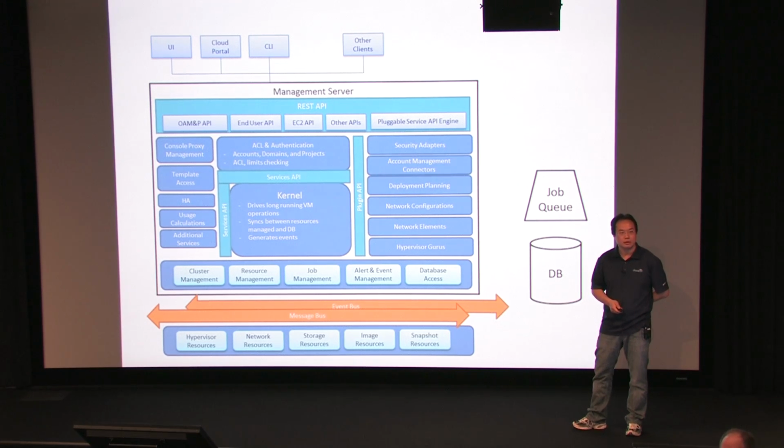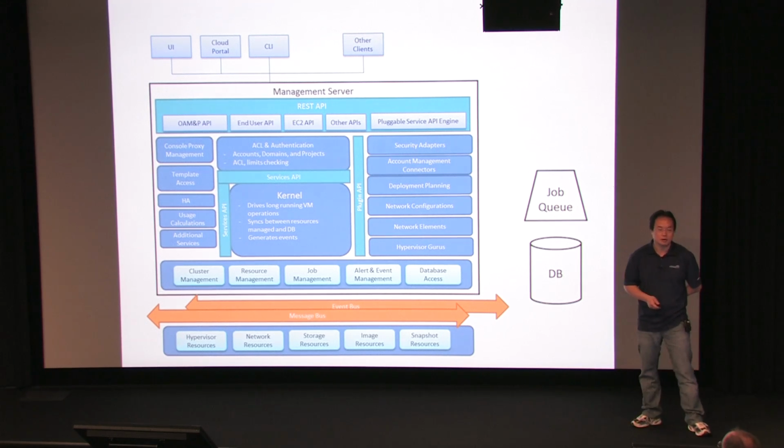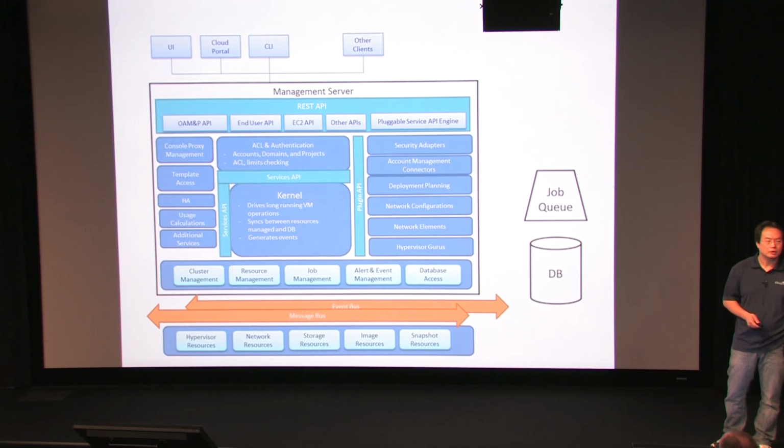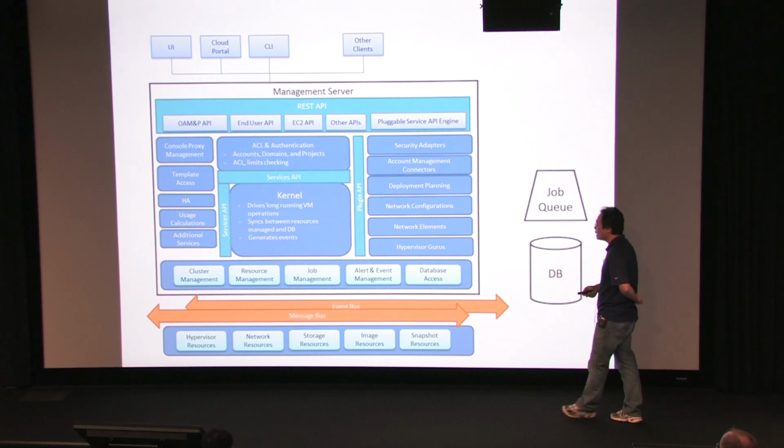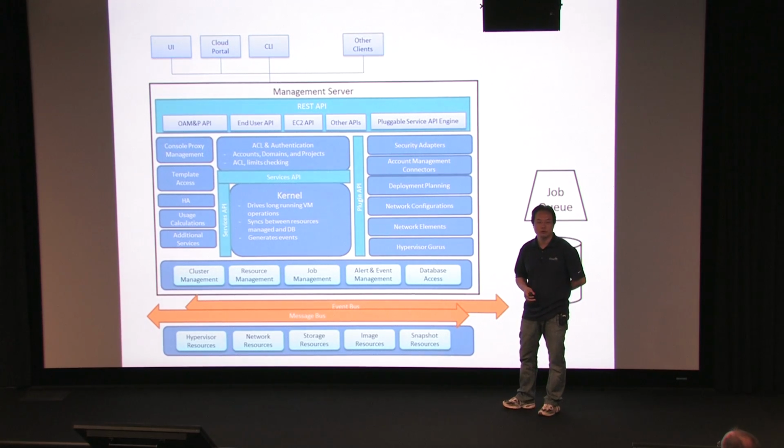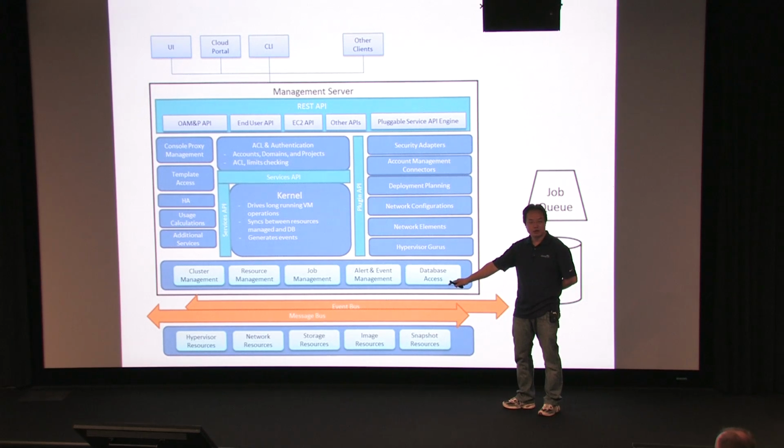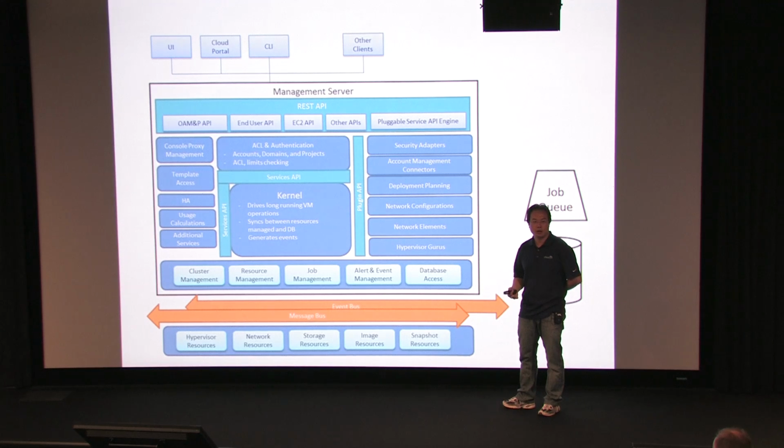Is there transactional semantics around configuring multiple resources in response to a request? Do you have a concept of transactional semantics when you're configuring multiple resources in response to a request? Yeah, when you're configuring, we actually do not allow transactional semantics across the resources because a lot of the underlying hardware does not have that type of semantics. So what we want to make sure of is that when you're implementing a certain resource, the operations it carries out have to be idempotent and repeatable. CloudStack would retry operations for you if something fails, but we do not roll all of these back, and you cannot throw an exception inside and have it roll back.